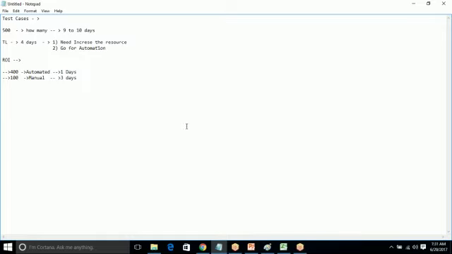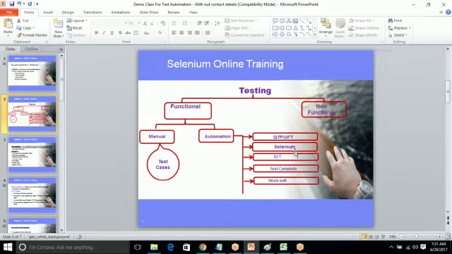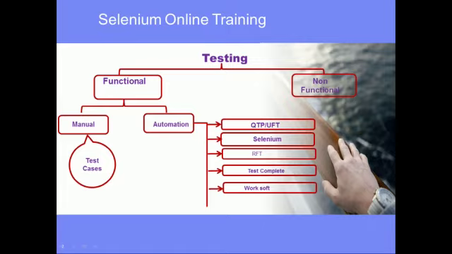Now which one will be better, manual or automation? Automation. That's why people say automation is good, but it's hard. Not hard. Even it is simpler than manual. But we need to know the concepts of how to write the test script.